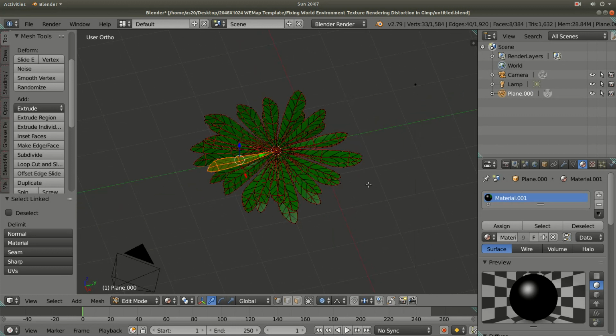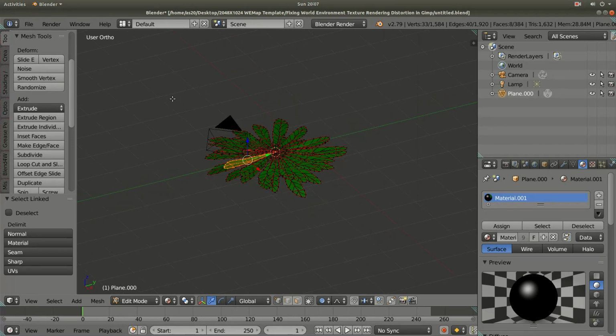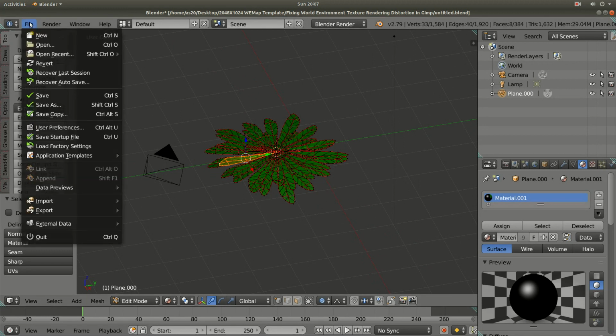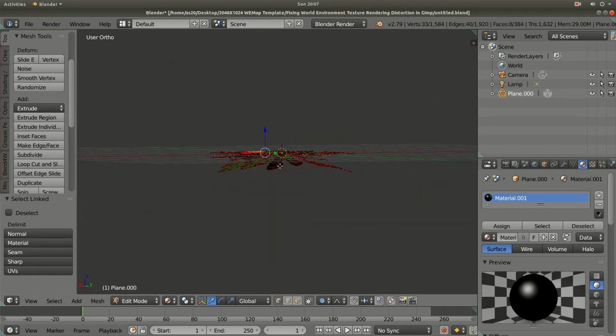Or I'm just going to open my other Blender file which I created first, then I am going accordingly. I mean to say that by using the proportional editing tool, I can give a new shape as I require.